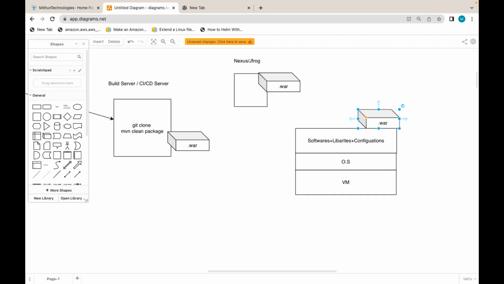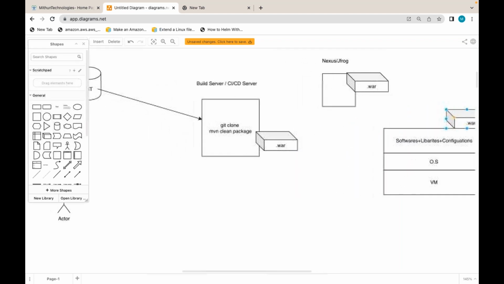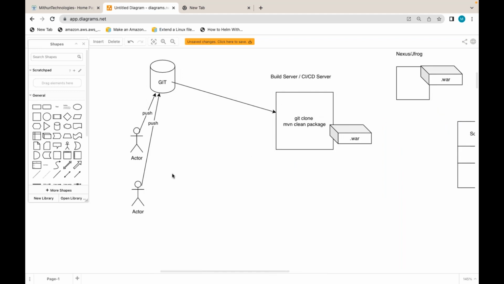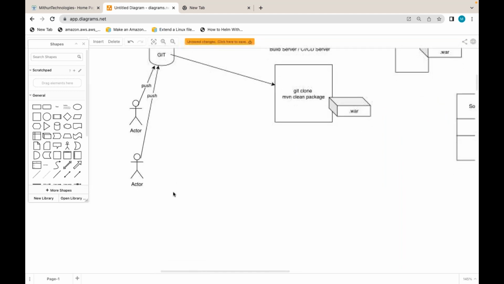This is what you guys have done already. Did you guys do these deployments already for all the applications you deployed, whether it's a Node.js application or a Java application? This is what you have done already. Now, how different is it with containers? How different is it with containers now? Let's take this as an example.